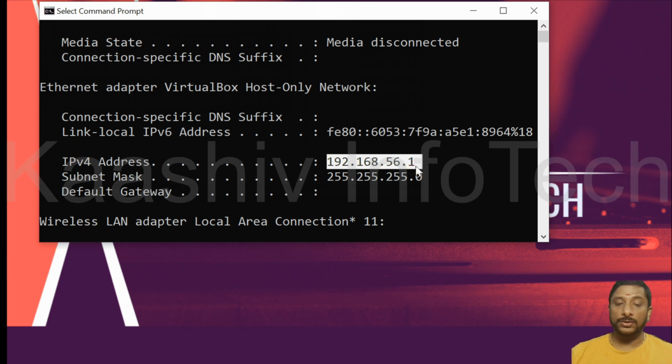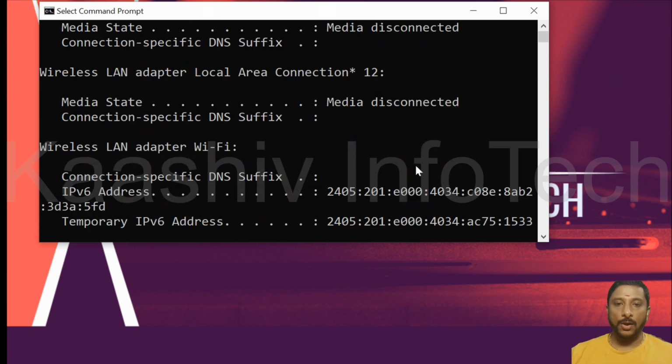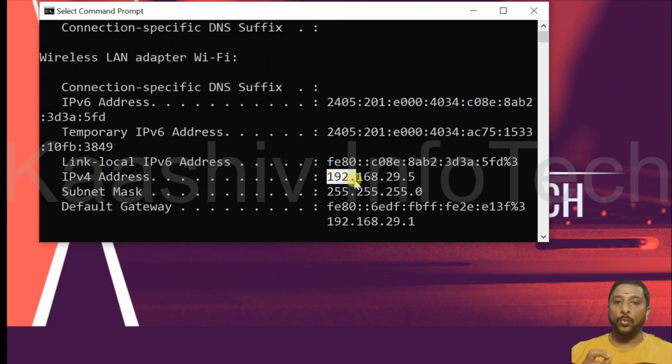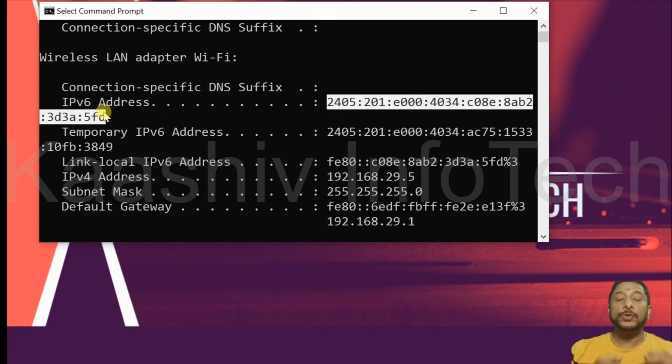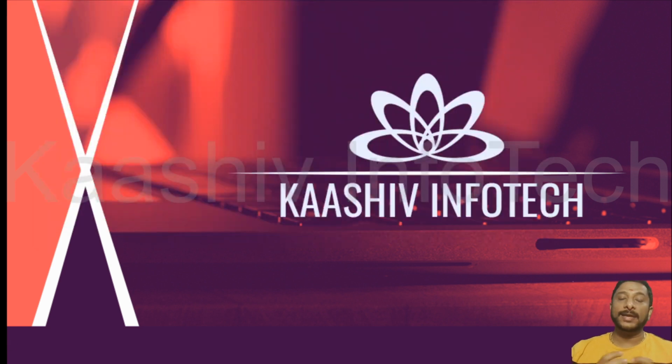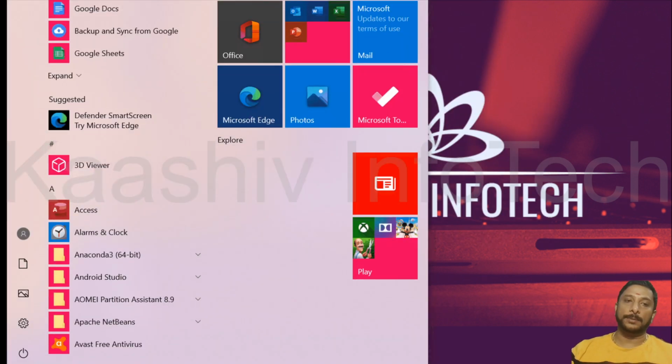This is your router IP address. And maybe just scroll down. You are able to see this is my IP address: 192.168.29.5. This is a four-part number which is uniquely given to my computer in the network. And this is called a subnet mask. We'll talk about the subnet mask later in this video. But this is how you will be given an IP address on your computer.